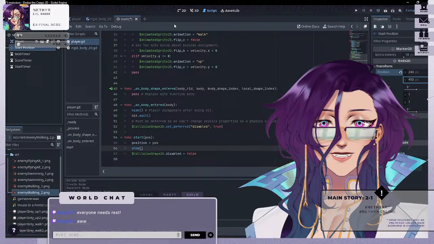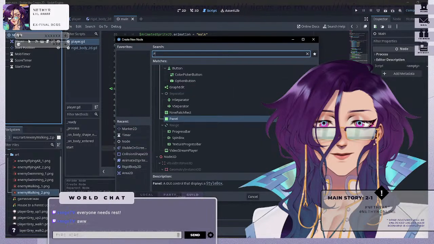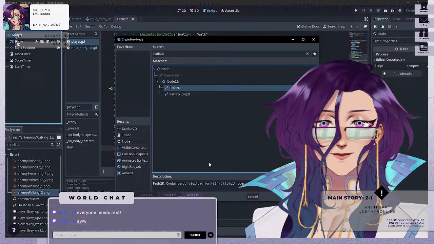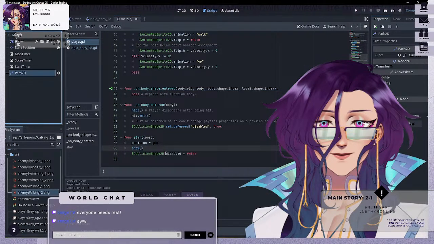Alright, next part is spawning mobs. We are not even halfway done with the enemy mobs. You might have to move it to next time. Okay, the main node will be spawning new mobs, and we want them to appear at a random location at the edge of the map. Add a path to the node called mobpath as a child of main. So we're gonna go back to main and then add a Path2D. There we go. Good as new. Okay.